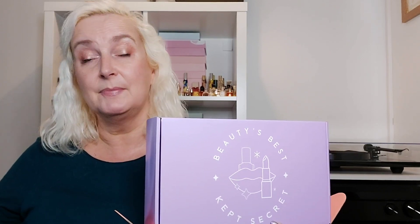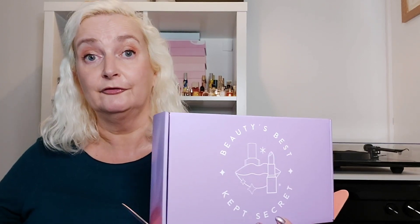Hello and welcome to another beauty box unboxing. This time it's a one-off box by Marks & Spencer — their beauty discovery box. It costs £25, but you can get £5 off if you are a Sparks card holder because they're doing 20% off on beauty products, so I managed to get this one for £20. The contents are worth £90. Delivery charges may apply but you can collect for free from a store if you have one near you.